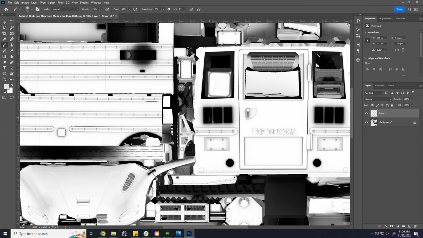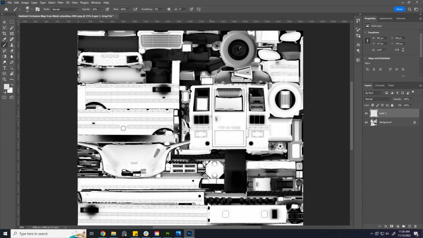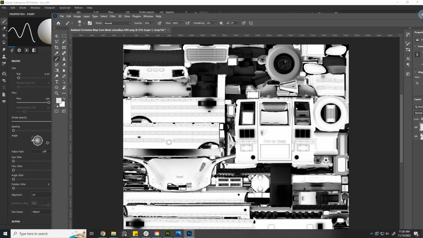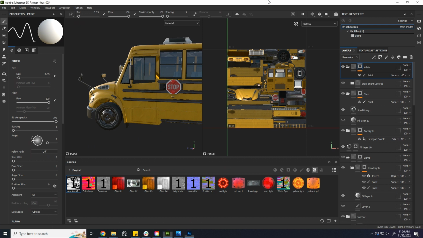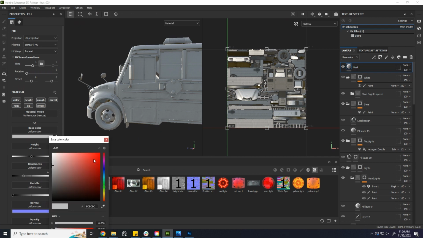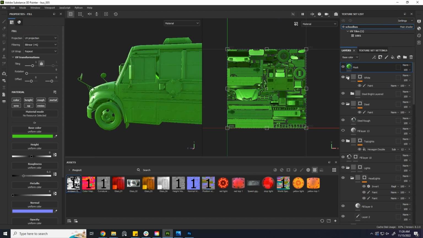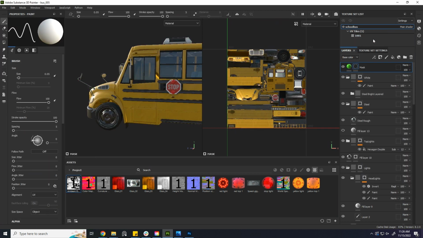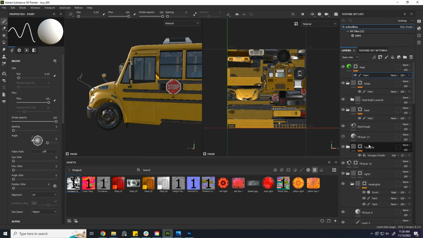The scene is already loaded up in Painter. I don't know the exact UV location here in Photoshop, so I need a mask of UV map. First, let's add a fill layer on top of our layers. I'm choosing a color so that I won't get confused while selecting. Add a black mask and add paint in the layer.